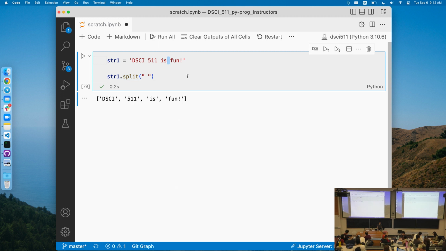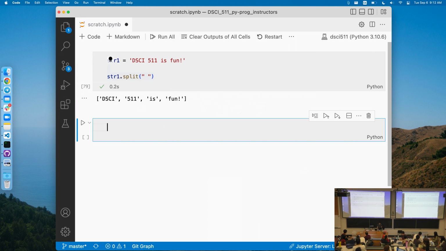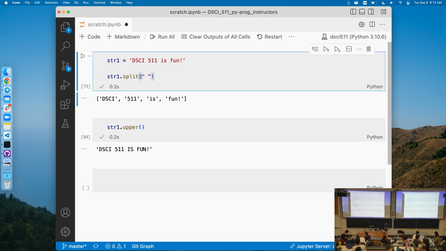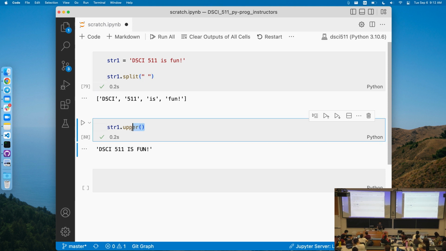Another method that you might want to use is something like this. Let me open up a Chrome, str1, and then let's say upper. This converts everything to uppercase. So again, we have the string type, and we have certain operations that are available to us for the string type, and that constitutes the notion, or the concept, of a data type. These are the type of operations we'll use a lot in Lab 1, and there are detailed examples in the lecture notes. You can go through them and inspect different methods for the string type.